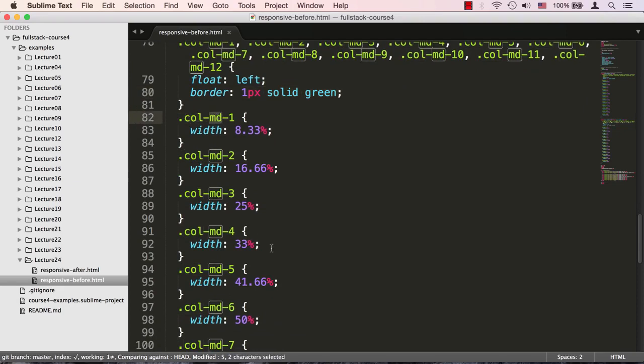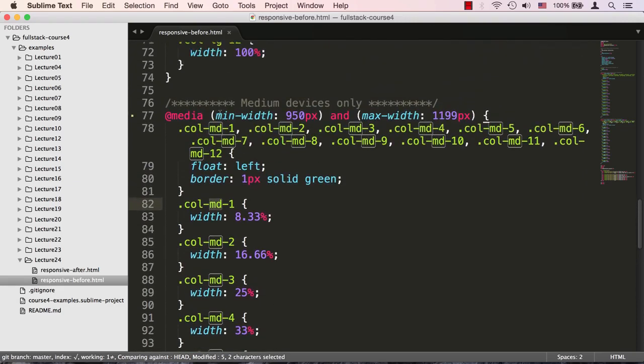Since these classes don't really exist outside of these media queries, I could specify different layouts for different device sizes. For a smaller device, I could specify the layout expressed in MD, medium devices classes.